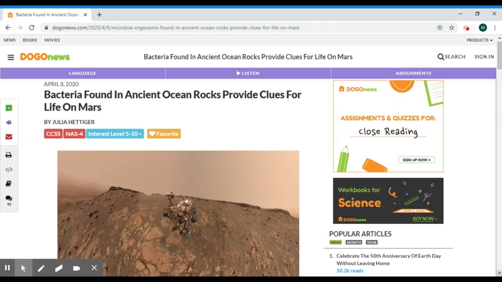So already the article tells us that scientific discovery with oceanic rock on our Earth might be a groundbreaking breakthrough to be able to find life on Mars, because the way that they're finding the rock under the ocean, they are going to try to do it on Mars.